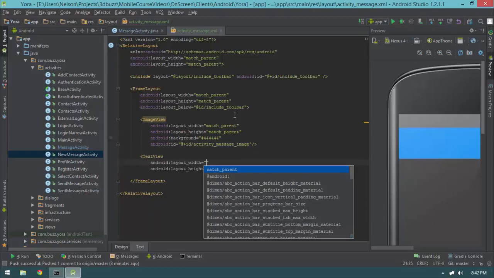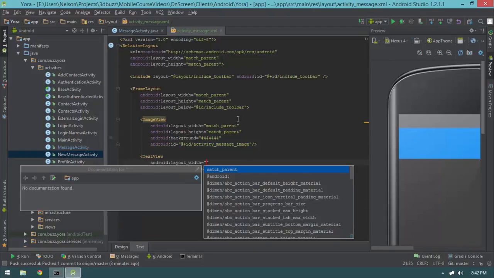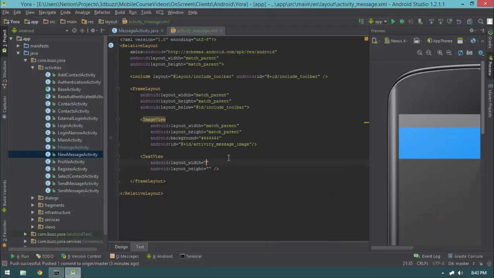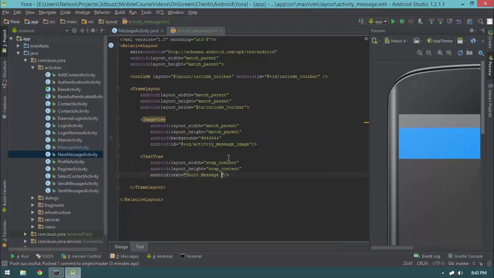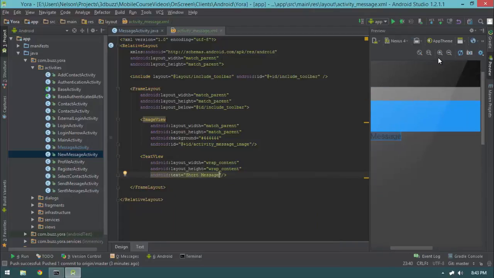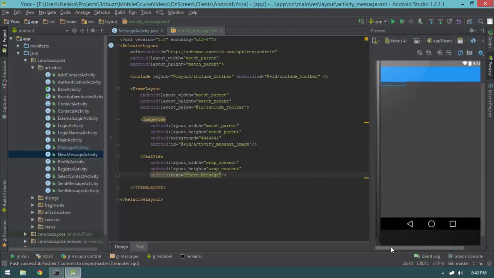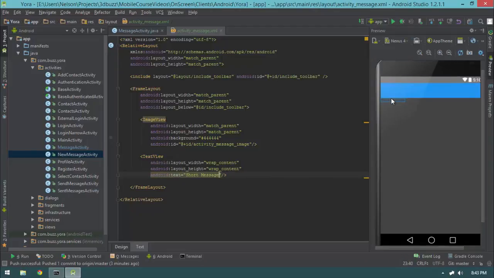Then we want our text view. Now this text view is going to be the short message, the message that appears on top of the image. And I'm going to throw in some really cool little text effects into it to make sure that this is legible, whether the image that was passed in was light or dark. So we'll start off with the width and height, which will be wrap content and wrap content. And then I'll give it a text of short message. And I'm doing this temporarily. You'll see why. Well, I guess we can keep it here. But I do want to watch this in the preview window as I manipulate its style.